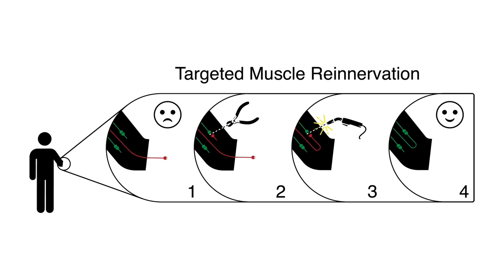Syncing the MPL to the human body can be quite the undertaking. In order to control the arm, we perform a surgical procedure called targeted muscle re-innervation, which rewires the nerves that carry information of the missing limb to residual existing muscles. When the patient thinks of moving their missing limb, these signals are rerouted to these muscles, acting as a biological amplifier. You can think of me as a surgical electrician.